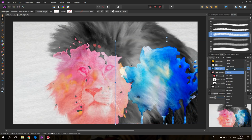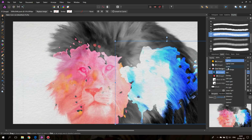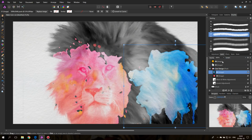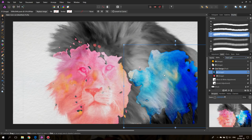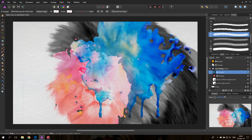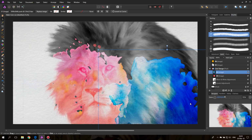You can also set it to lighten. Let's see. Nope. Is this lighten? Oh, I have to drag it into the layer. Let's see. So we have to experiment a little bit to get good results for our picture. You can also use pin light or hard light. There's a lot of different ways to do this, and just experiment around and see what works for you. This is not too bad.